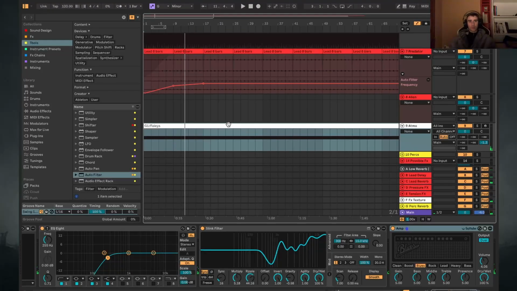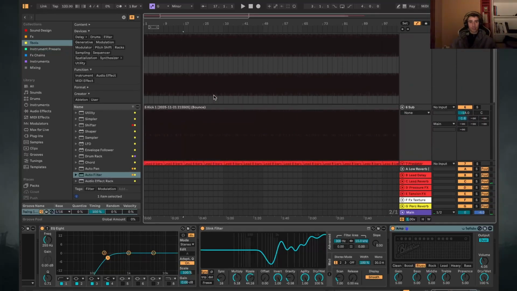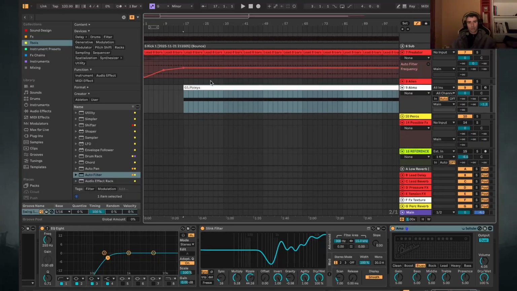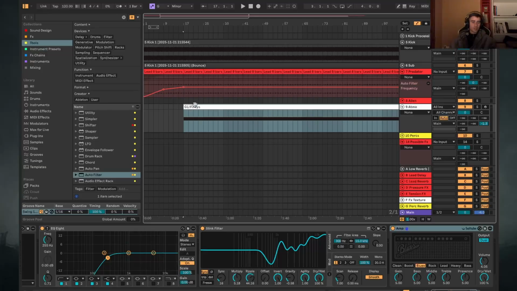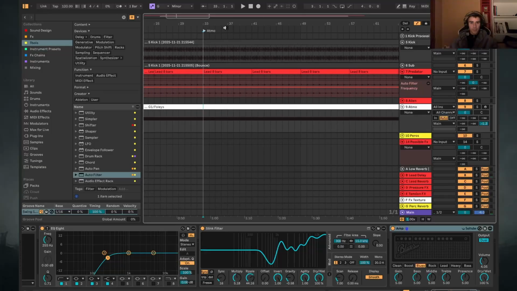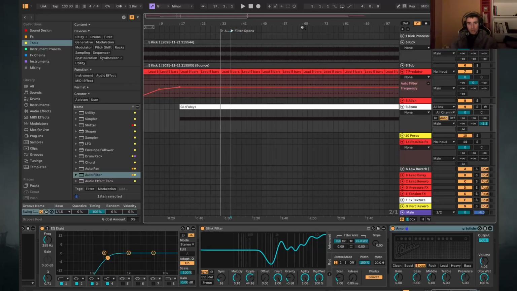Okay, where do I want to introduce the Atmo? I think I want to introduce the Atmo at around 16 bars, very slowly as well. It's going to be a very progressive track, I can feel it, very minimal, which was the intent from the start, okay? One tip I can give you is just add locators. Just adding locators makes your job a lot easier. So I'm just going to press here and say Atmo starts here. I'm just going to say that the filter starts to open on the Atmo. Filter opens.